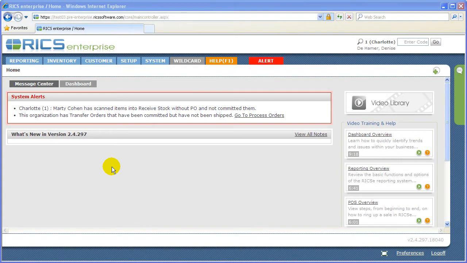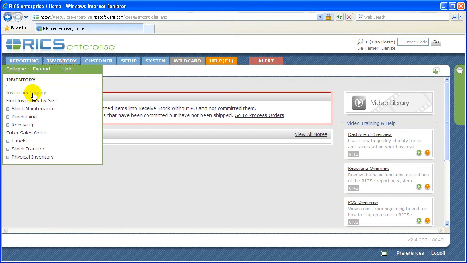This next video I'm going to be talking about the inventory inquiry screen. The inventory inquiry screen is one of the most commonly used screens in Rick's Enterprise. It's going to be able to tell you your on-hands, your on-orders, your sales, month-to-date, year-to-date, last year. It'll give you a lot of different information on the SKU. So you'll be able to pull up a particular SKU and see quite a bit of information just on the screen. To get there, you're going to click on Inventory up at the top and Inventory Inquiry.